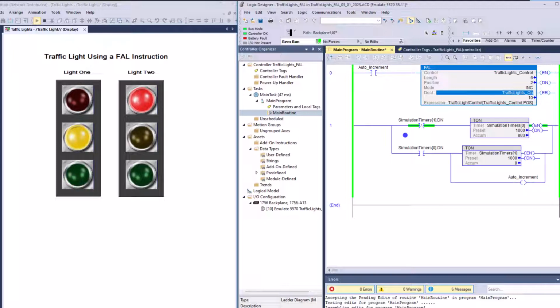Now, I made that small change and I incremented from, I believe it was 4 before, to 6 now. That's because we're adding 2 extra states that we need to do. That would be holding the red, like it is right here, twice. So it would hold the red when it transitions from light 1 to light 2 and then vice versa from 2 to 1. Just like that, that would be exactly how that is done and how easily that can be achieved with an FAL instruction.